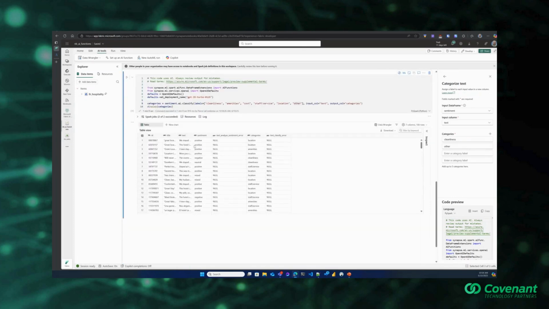So here we are. Now we have both our sentiment and whatever the problem is. So right here, we'll look at one. The hotel seemed good at first, free parking, but I paid for Wi-Fi. Okay, not such good English in here. And the guy from the front desk was rude. So that seems to fit with staff and service as being the overall category of why this was a negative experience. It was rude staff.